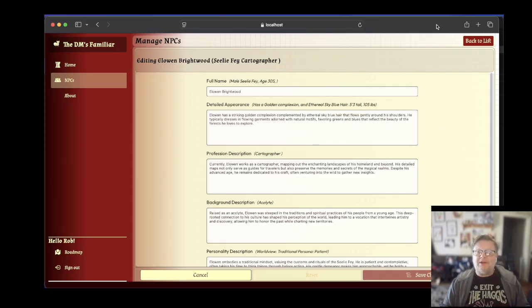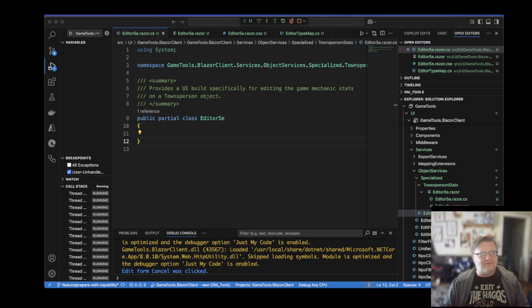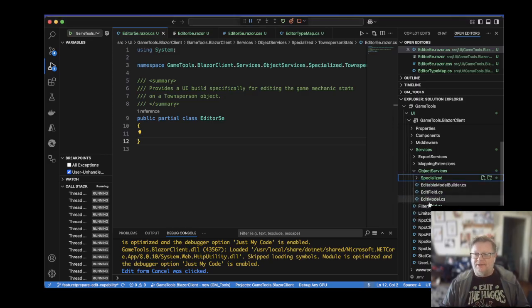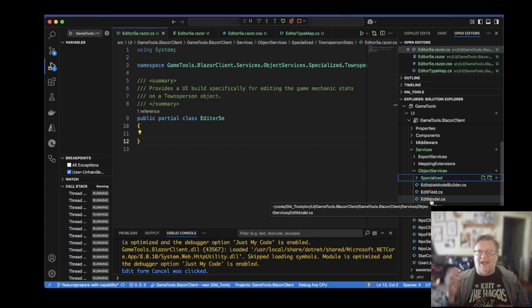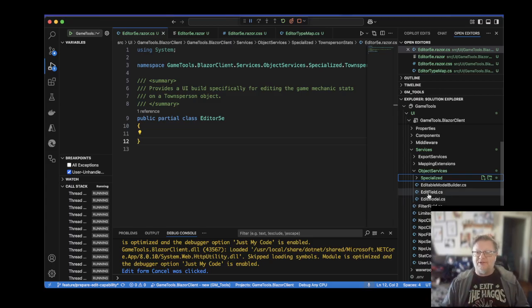So, in the code, what I have done is inside the object services, which is where I stood up the editable model builder, the edit model class, which just holds a collection of edit fields, which is nothing more than a reflection of those properties on whatever object we're editing that have been marked with that custom attribute that I talked about a second ago.